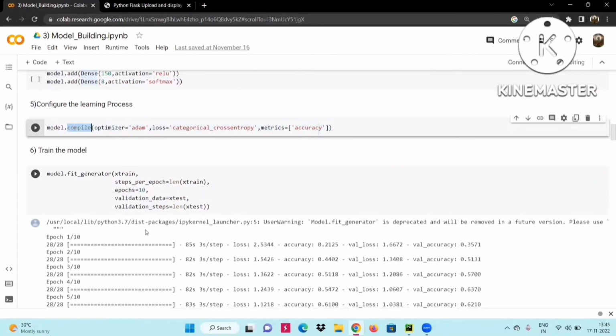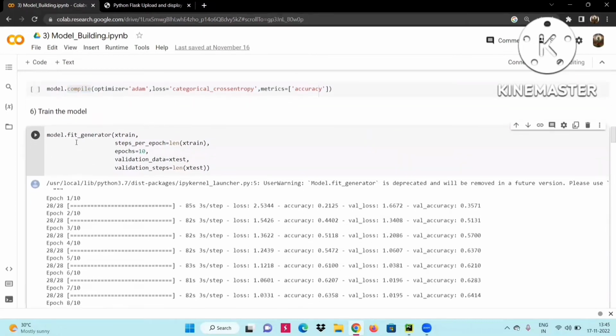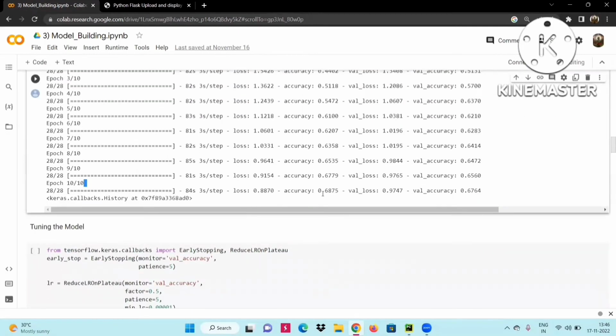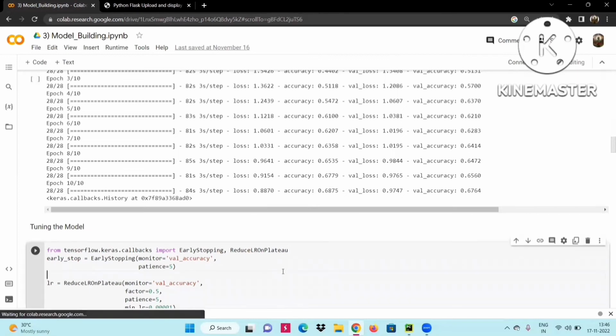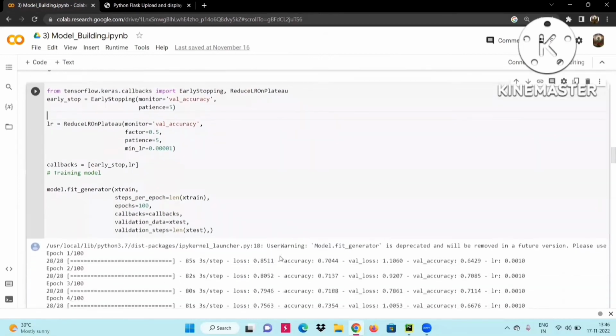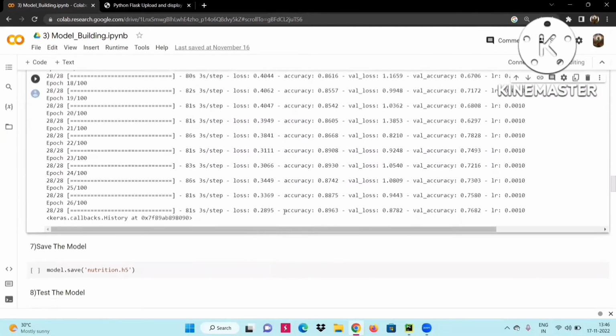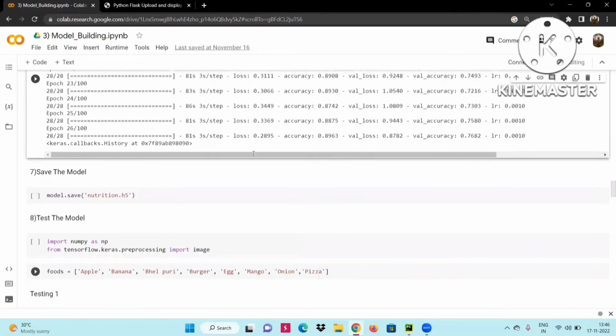Now we are going to train our model using the fit generator method. This may take a few minutes based on the number of epochs you give to train the model. Epochs is nothing but the number of times you would like to train the machine with the given entire data set. The more epochs you give, the more accurate the model will be, and the time taken will also be more. Next, we are going to tune our model. This step is often considered an optional step. So if you feel your trained model is underfitted and its prediction accuracy is low, then you can go for this tuning step. This will increase your accuracy and the image will be predicted more accurately.